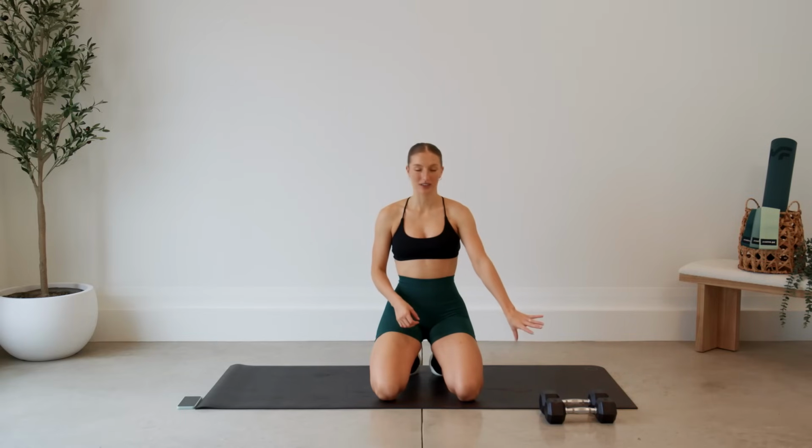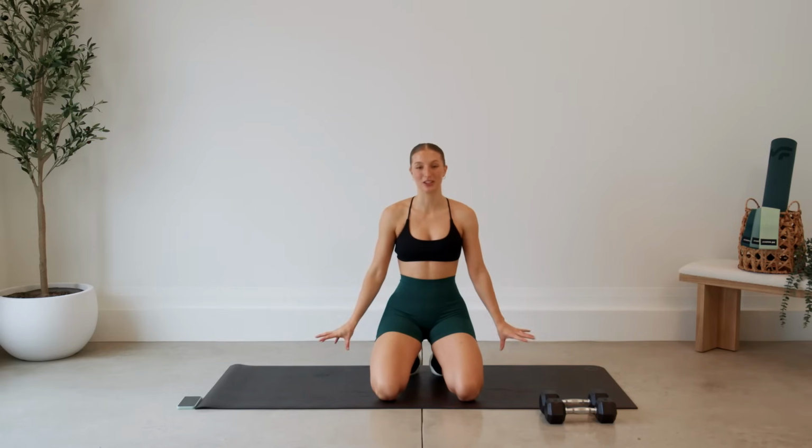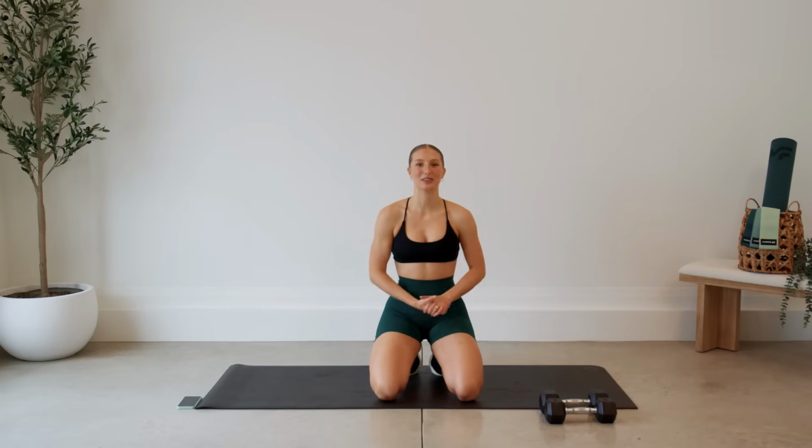So today with me I have a set of 10-pound dumbbells. I'm keeping it nice and simple today, but please use whatever you have available to you at home. You are going to need something soft beneath you, and make sure you can see your screen so you can follow along with me. And without further ado, let's get to it.